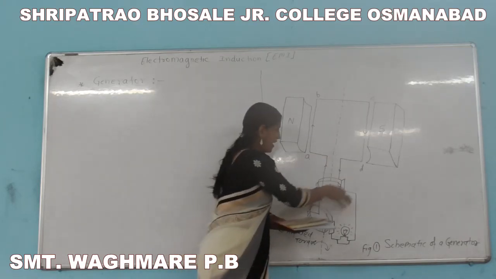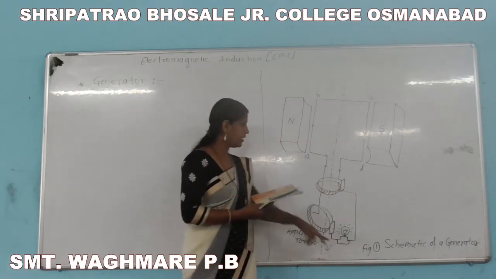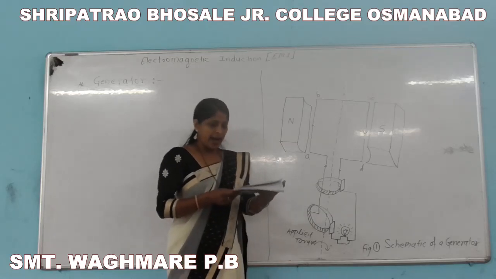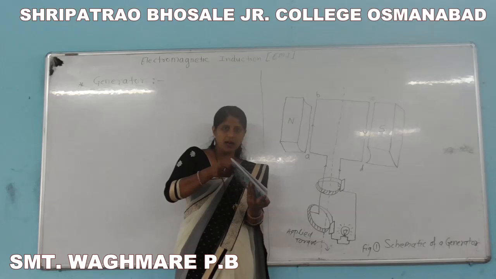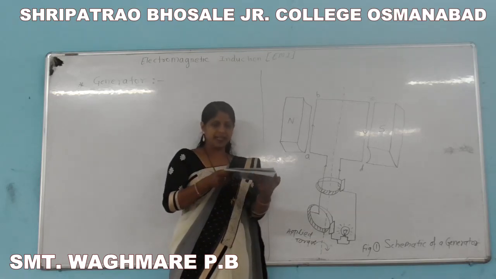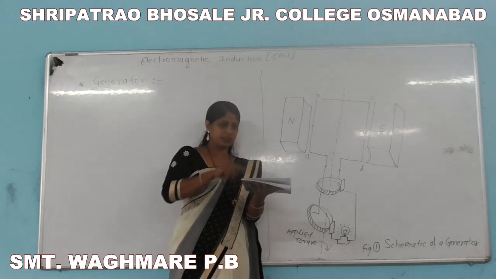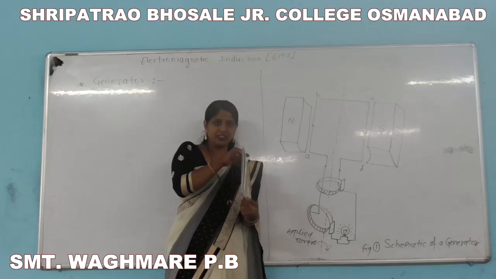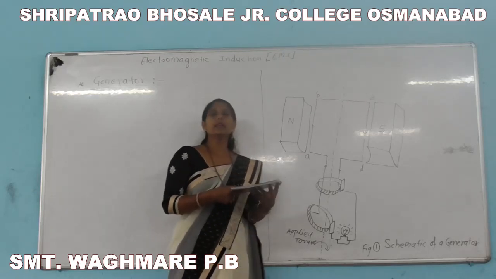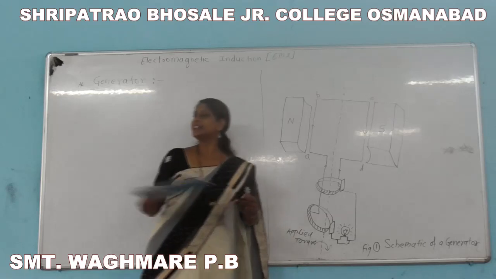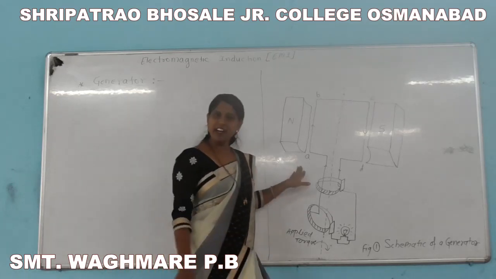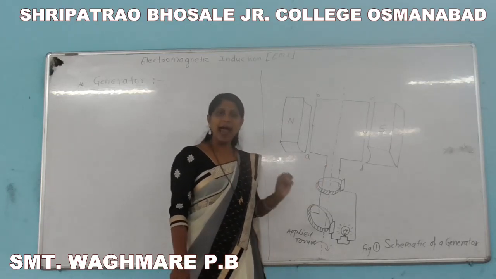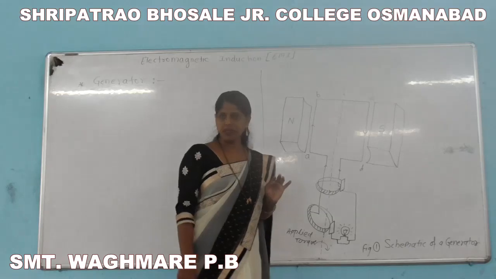We have connected wires, and a bulb is used here to observe the electric current. Torque is applied to this coil, and this side will go in an upward direction. That is, this is the direction of the applied force, and this side will move in a downward direction due to the torque. Then, by using the right hand generator rule, we can find out the direction of EMF induced in the coil and the direction of current.